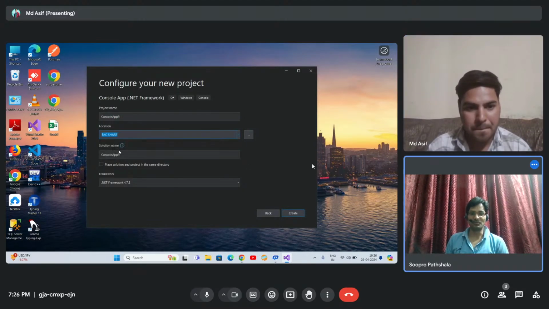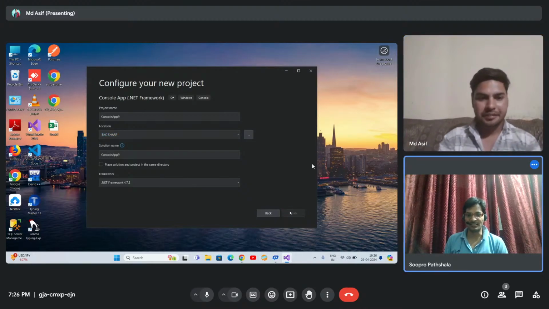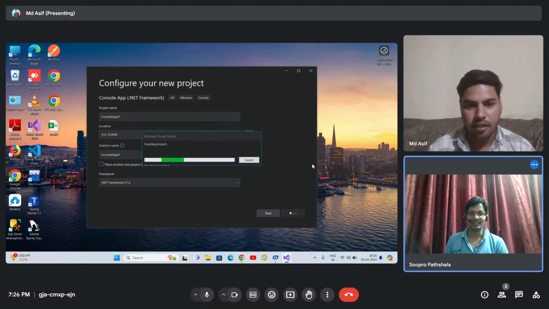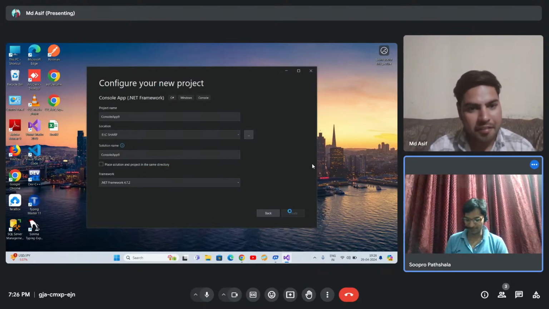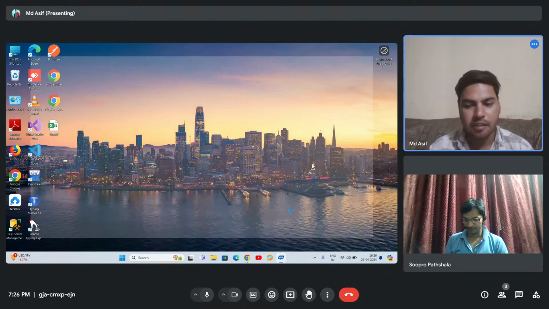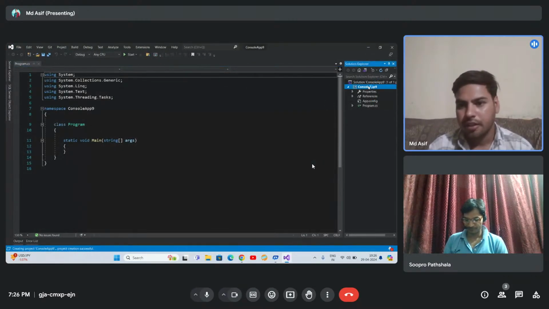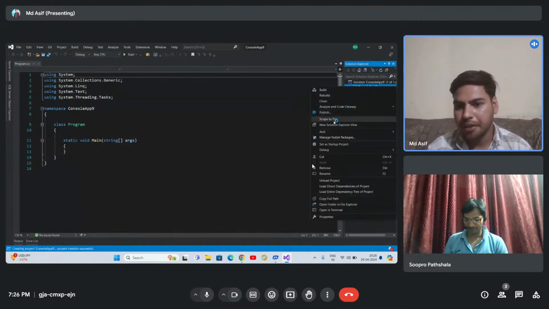Step by step. You are presenting yourself in C sharp, so you have to speak continuously. What are you doing, and then what are you doing next? You have to speak that. First, then after that, I am creating a DLL file.